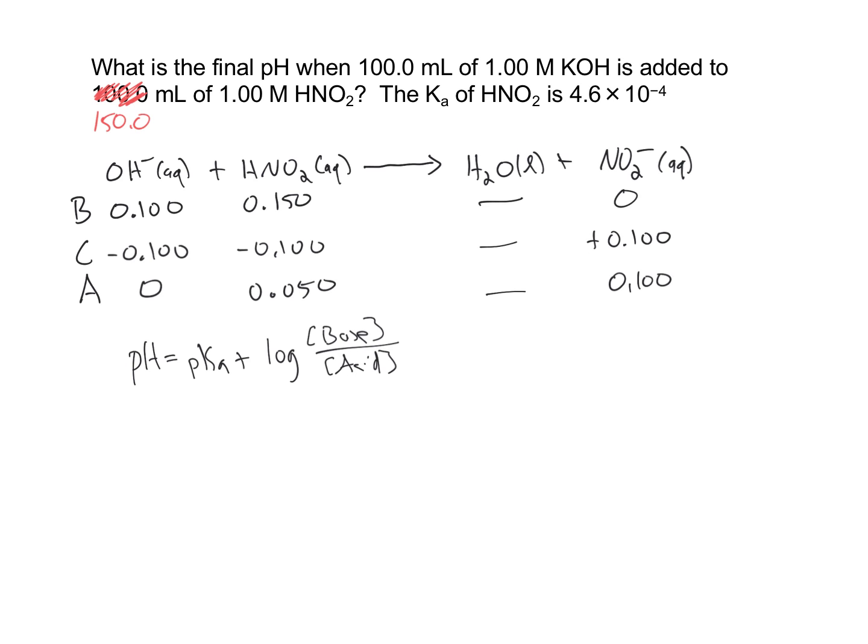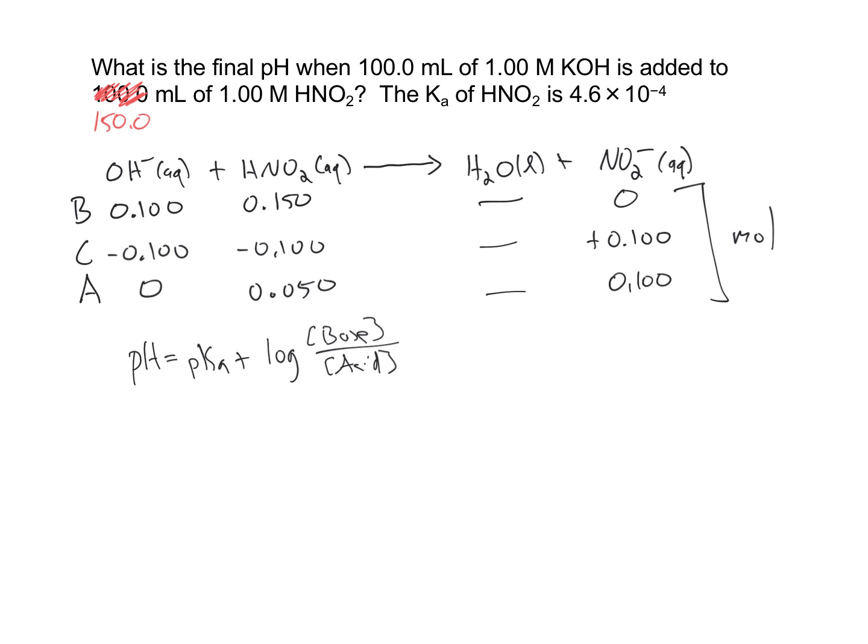Okay, so to finish up this problem, we need to know the pKa of the acid. We were given the Ka, so I just need to take the negative log of that to find the pKa. And then in principle, when we use the Henderson-Hasselbalch equation, what we have here is the concentration of the base and the concentration of the acid. Remember, in these BCA tables, all of this is in moles. And so, in principle, we should have to convert our moles back into concentration, divided by the total volume. But the base and the acid are in the same mixture.